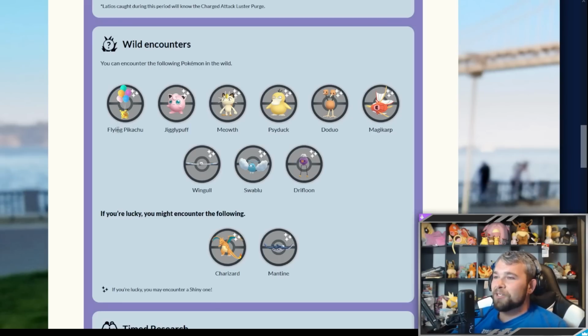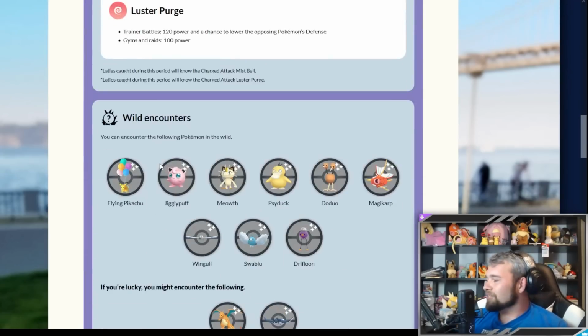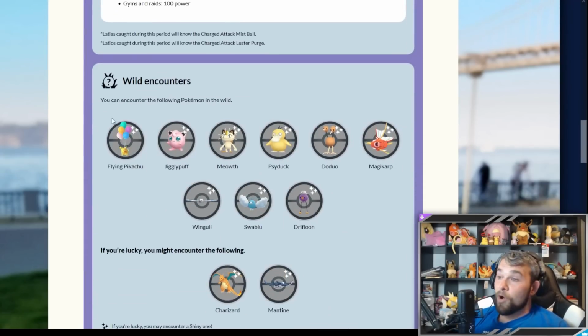We're getting the Flying Pikachu, though, as you can see, the balloons are slightly different than the ones that we have up here. Maybe that's just a visual glitch or something like that. Maybe they put it in the wrong image. I'm hoping it's not just these guys again. I would like to get the different Pikachu just because it's fun to hunt for new things. It's only just different colored balloons, but nonetheless.